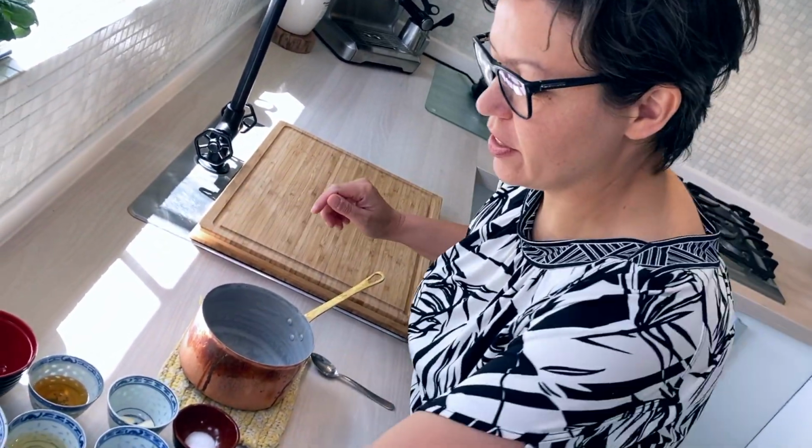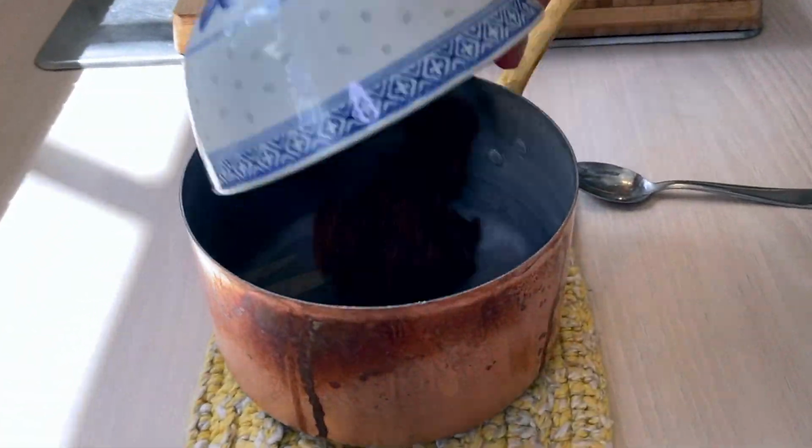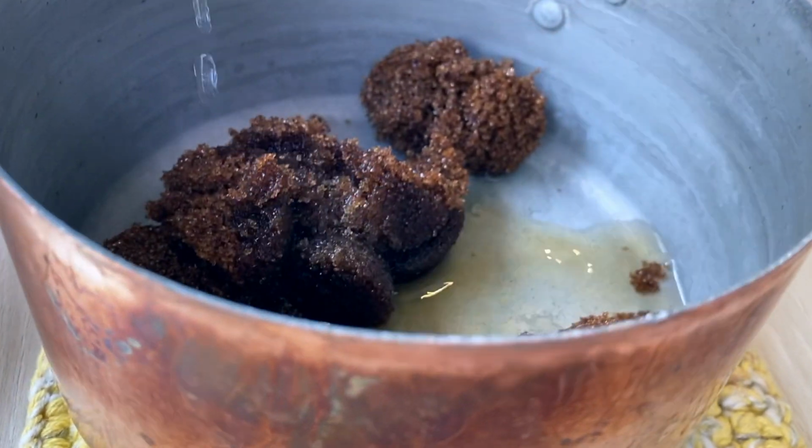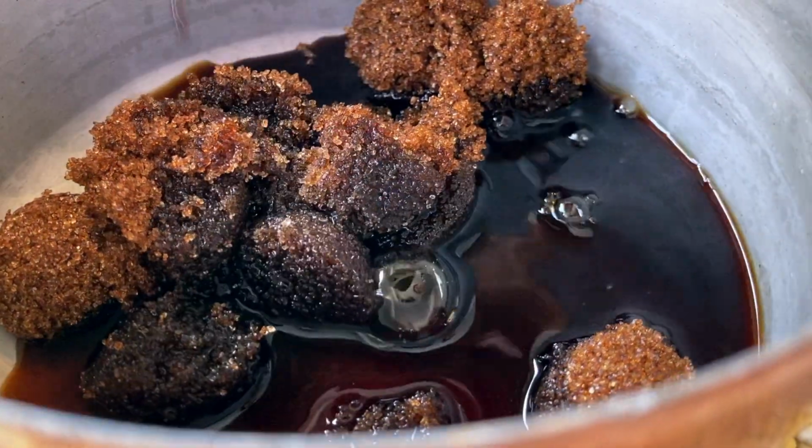So many ingredients, but now the easy part. We're gonna add this to a saucepan, and then we're gonna heat it up, and it needs to simmer for a while until it thickens.